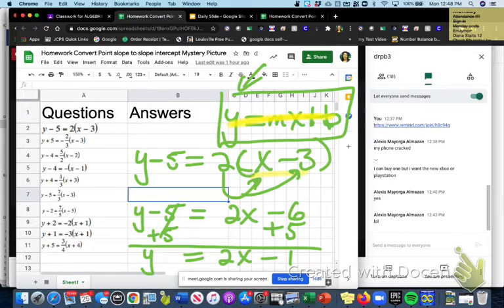Oh wait, I'm going to pause here for a second. Anybody still writing any of this down? Shoot me a message right now. Not in the chat, I can't see the chat. Shoot me a message on Remind real quick if you need me to pause before I get rid of what's up here. So I'm going to show you how to use the spreadsheet to check and make sure you're doing it right at the same time. We're good? Okay, I'm assuming we're good. Nobody's telling me to stop.